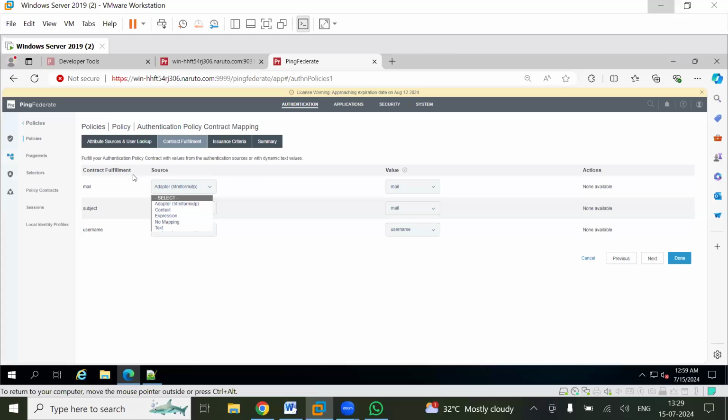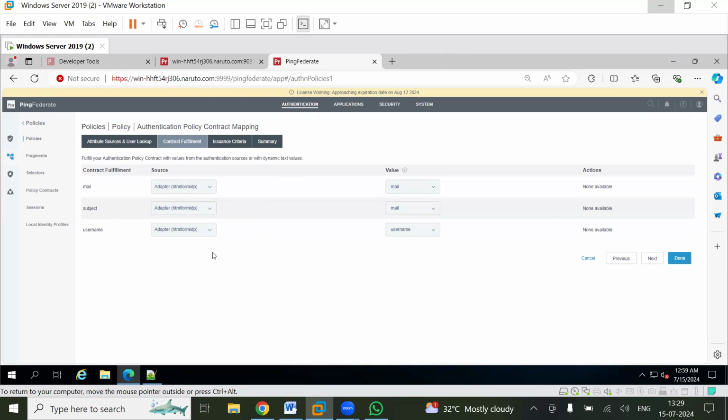So see, from the policies, your value goes to your application. This policy contract, what did I say? It's a middleman. After the user is authenticated, it sends the value to the application. So if you map inside the application, but you're not doing the mapping over here, or you're not fetching those values that are needed, then you'll not get those values inside the token.